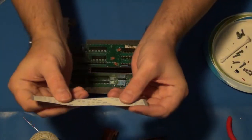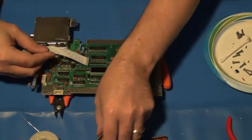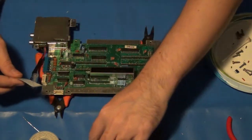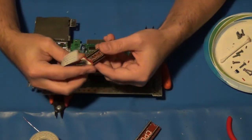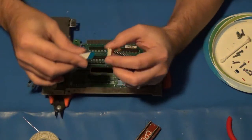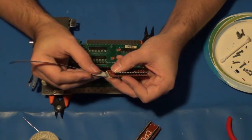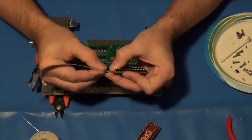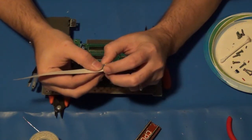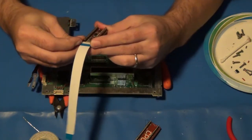In looking at the pins, the smaller ribbon cable here I need to make sure goes on the PPU, and I only know this because it's going to sit closer to where the Hi-Def NES board is going to be placed. But in looking at how these connectors are arranged, you need the silver side to be facing up, like this. So I'm going to push that in, just like that, and try to get that locked down. There we go.